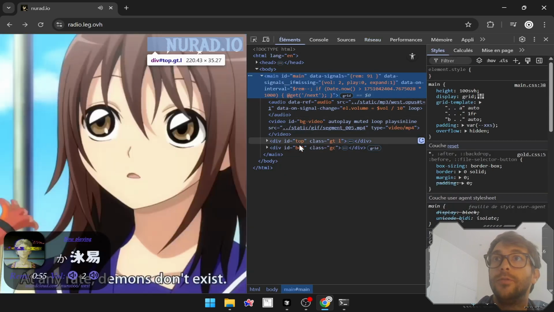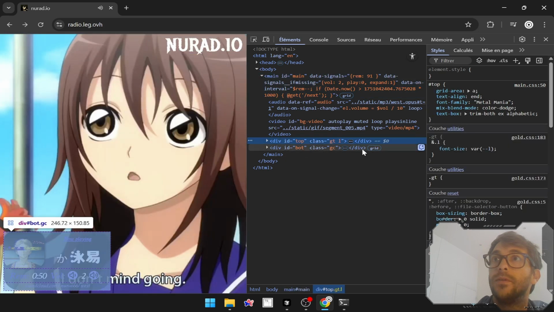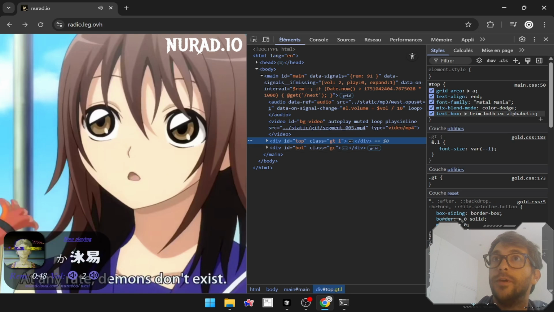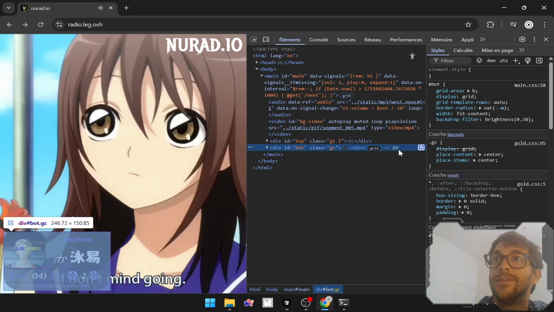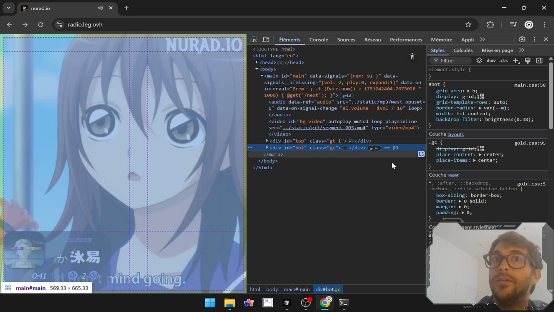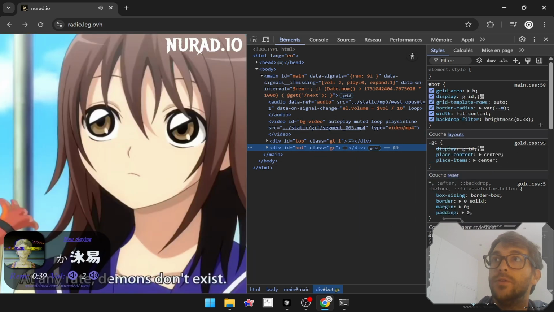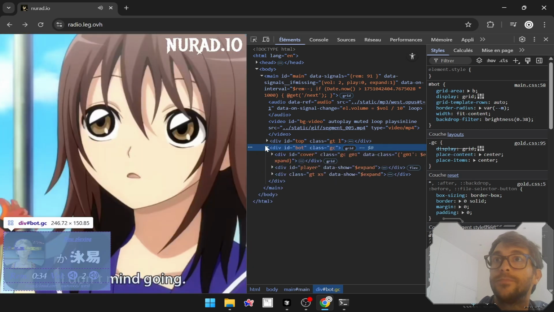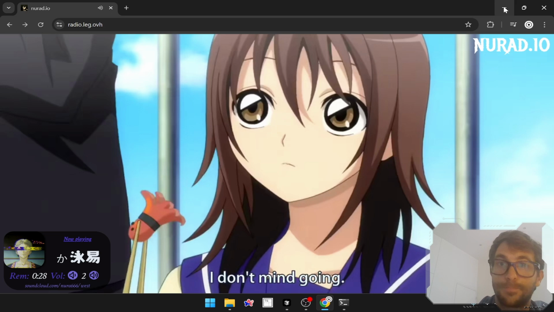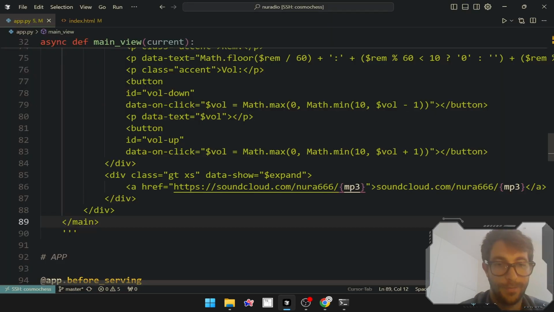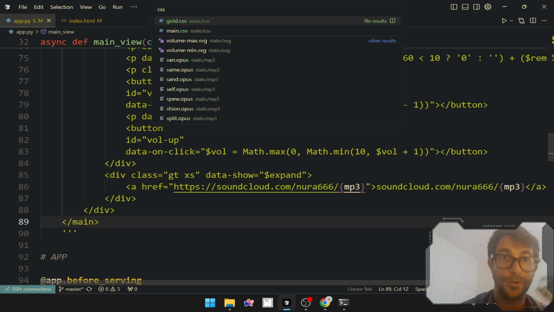The audio, the video, the top, with a special font and a mix blend mode to make it look nice. And the bottom with a backdrop filter to make it look nice as well. Maybe this is a good time to go into the CSS part, because the video is almost over.